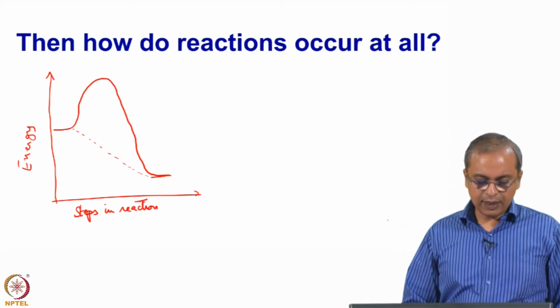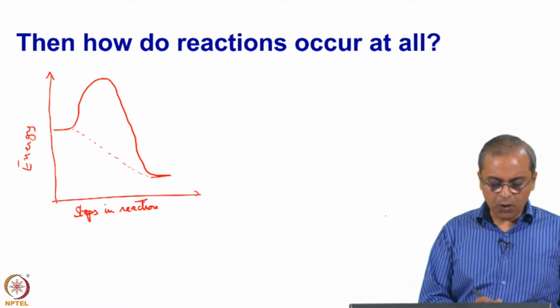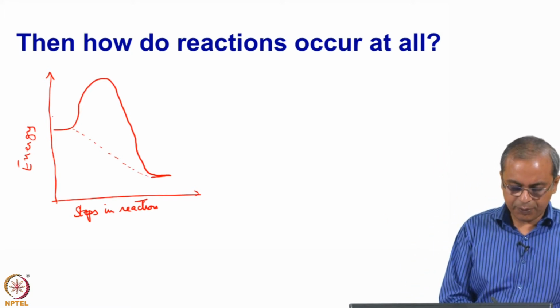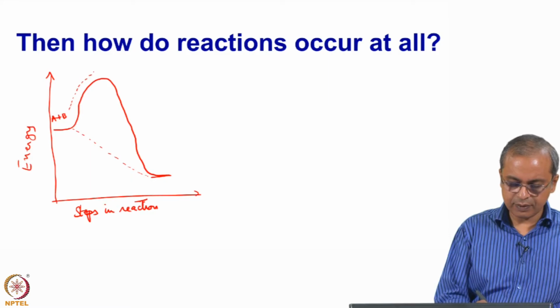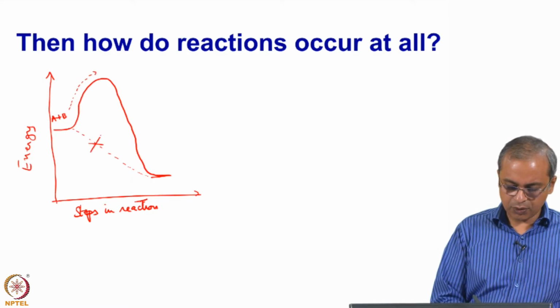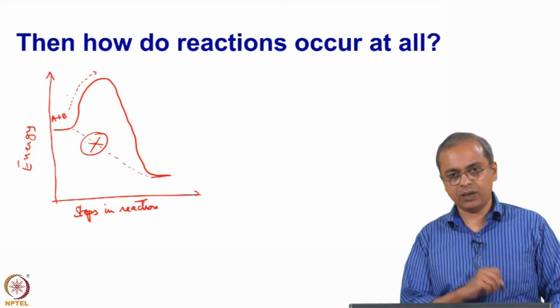Okay. So, that is how this process is happening. So, whatever reactants you have here, so if you put A plus B, they have to all actually go up this hill first, they cannot take this route, this is not possible, they have to go up that hill and then they start sliding down.